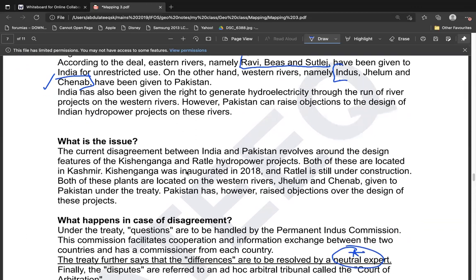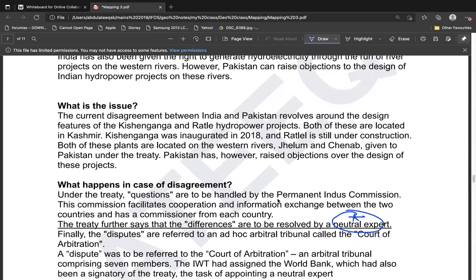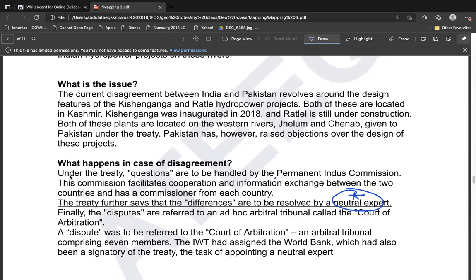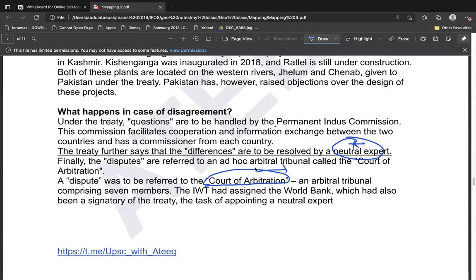But what happened was, Pakistan, instead of a neutral body, tried to go to the Permanent Court of Arbitration, but India denied. Finally, a neutral body was established by the World Bank, which is trying to resolve the issue between India and Pakistan. They will give a kind of judgment. This is a kind of court of arbitration. You might have heard about these things in the news: mediation, conciliation, and arbitration. Arbitration means a judgment will be given, and it will be accepted by both parties.